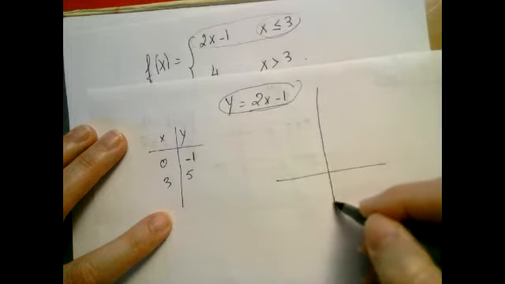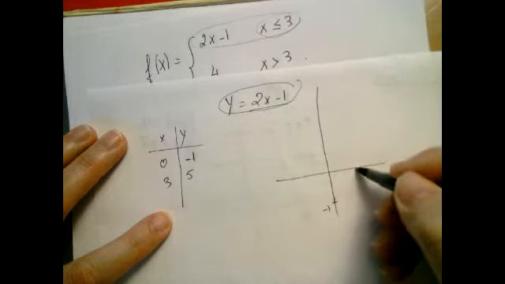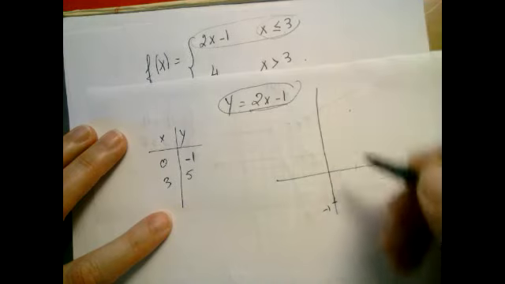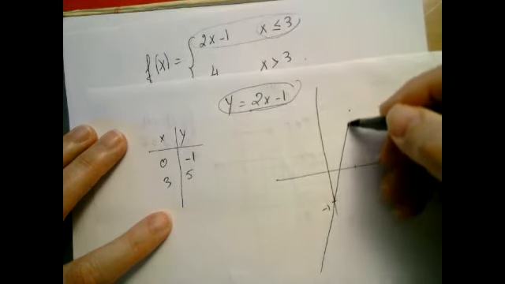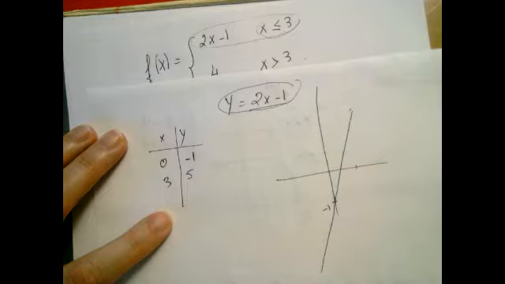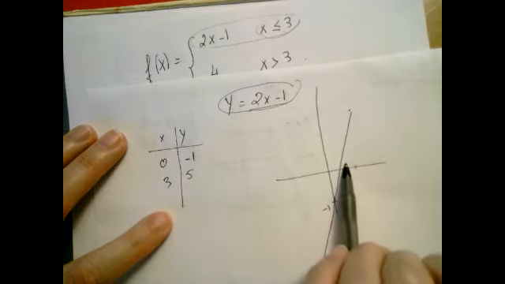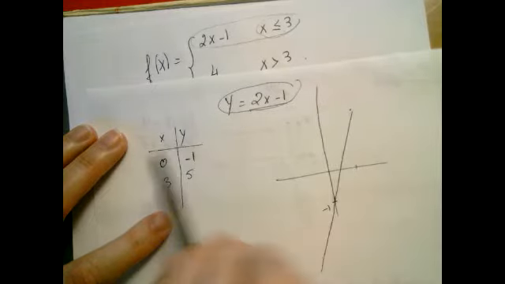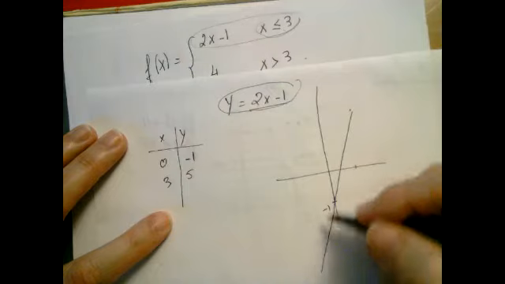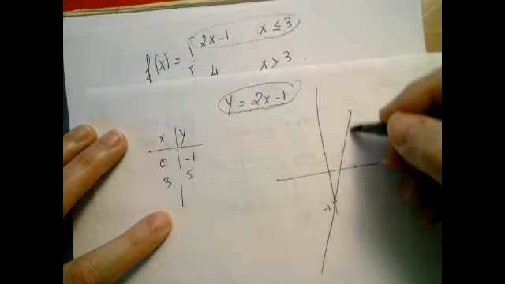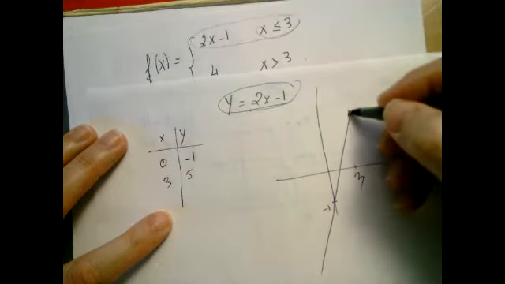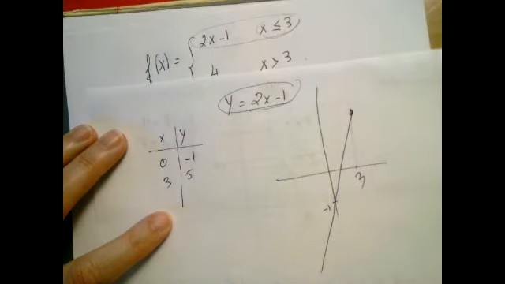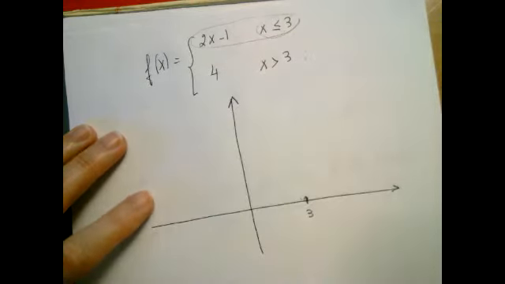So if I ask you to sketch the line y equal to x minus 1, it's not hard. This is a line. At 0, it's minus 1. And then at 3, it takes the value 5. So this is the line. That's the line you get. Now, how am I going to transfer this information to that? This is telling me that the output is this line up to 3. It means I'm going to draw this line, but stop at 3, because that's how my function is defined up to 3. So let's go back and draw the line back here.